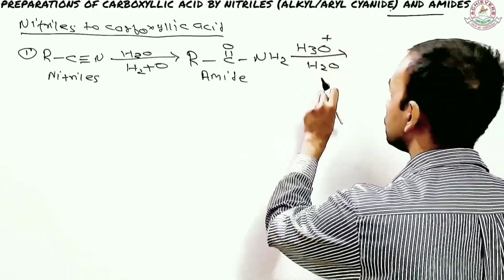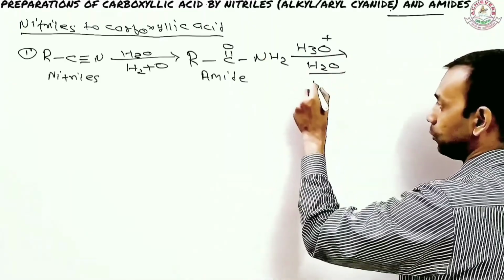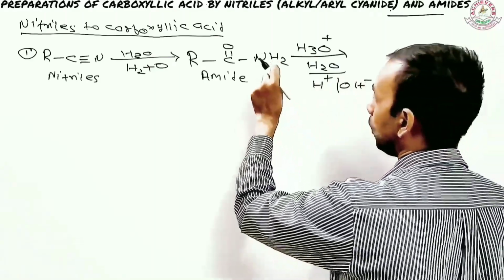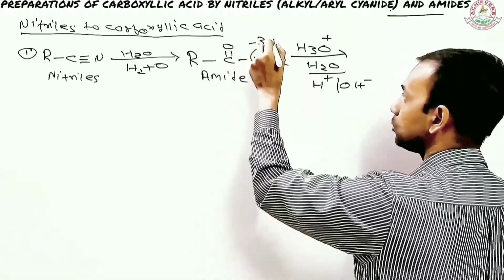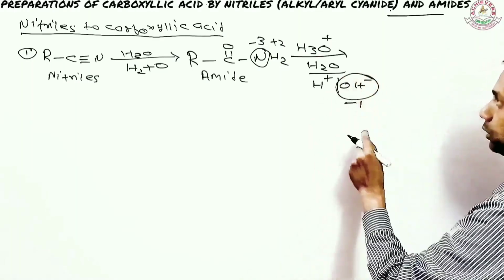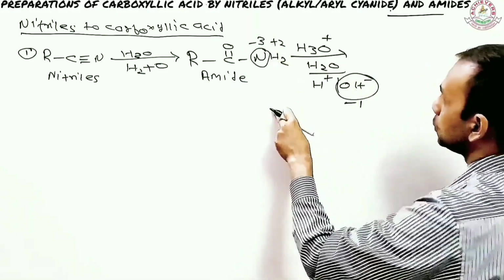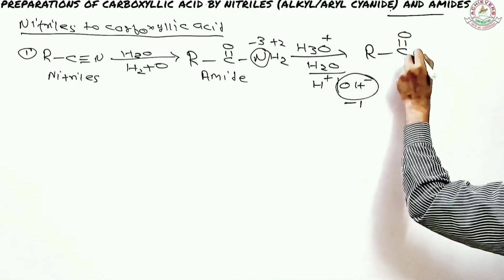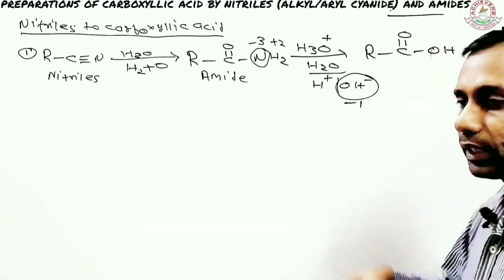So what happens when this one reacts? You have to understand that water has two basically ions, one has a proton and the other has a hydroxide ion. Let's concentrate here. This nitrogen has an oxidation number of -3 and the hydrogens both have a +2. Now the hydroxide is also having a -1. So the net difference is -1. So this hydroxide displaces this entire NH2 and this becomes your carboxylic acid. I hope you understood. It was the shortest way to make you go through.